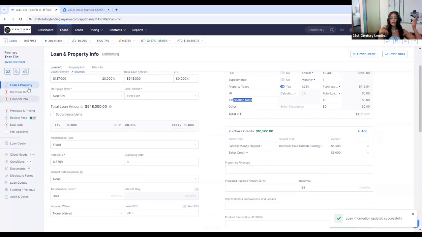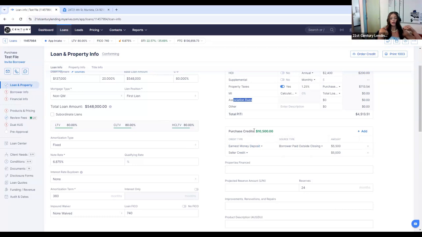And you would think that we can move forward, but one thing I want to note, which we're going to go into more detail later on in the next couple trainings, is this purchase credits. And I'll show you exactly, if you're not familiar, if you're a brand new loan officer, you don't know where to get this information from. If this is a purchase, if there's an EMD or seller credit, we'll go through that at a different time. But I just want to notate, make sure that you have this entered in when you're filling out this application.